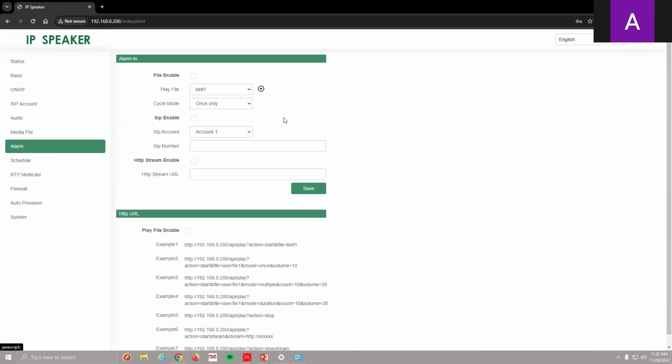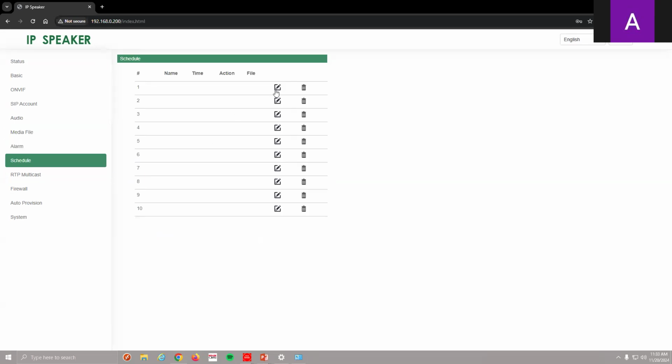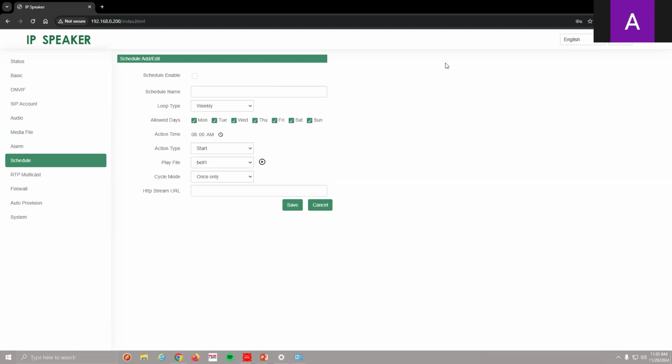And here's my alarm settings. Again, SIP information, go ahead and enable it, how much you want it to cycle, just basic information. And if you want to set an alarm URL, you can also have that come out of it as well. And then I can also set everything to a schedule, and I can have up to 10 schedules of when I want this to be going on or off. Yeah, very simple information to put in and get it going.